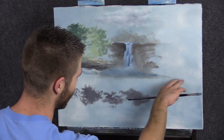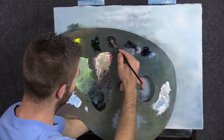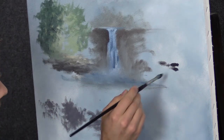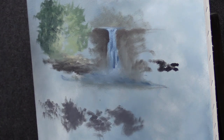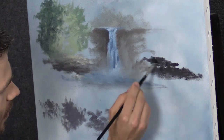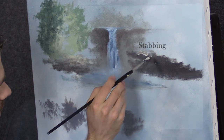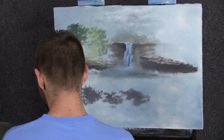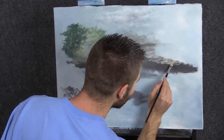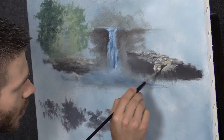Let me show you some rocks over here. Back to this brush since it's newer and comes to a better point. Take a little black and brown, and using the same stroke I showed you but a little more controlled, we just underpaint a lot of rocks — you can scrub this in. Then load up the brush with the highlight color and stab it. A lot of combination of strokes here creates the form of rocks. As they get bigger, you go back into the sliding brush stroke and do a little more detail on them.